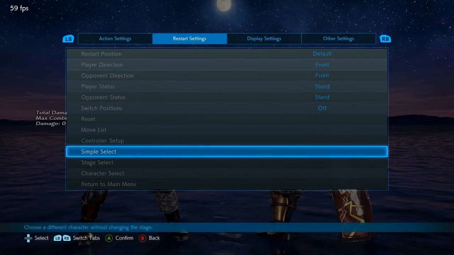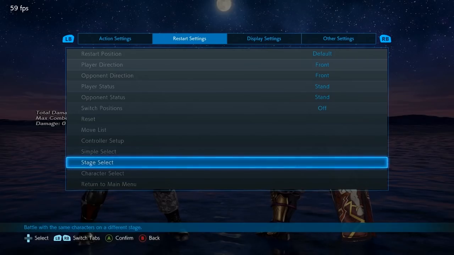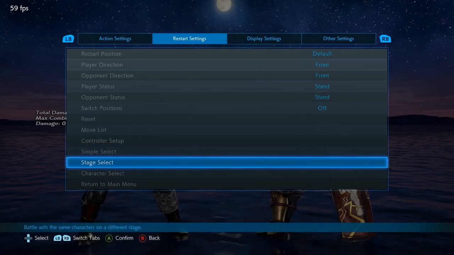Stage select, pretty self-explanatory, and again, character select, I think right now this is pretty redundant, because they added simple select, so there's really no reason to ever do this unless you want to change characters and change stage, but I think it's faster to just do it through simple select and then go to stage select.